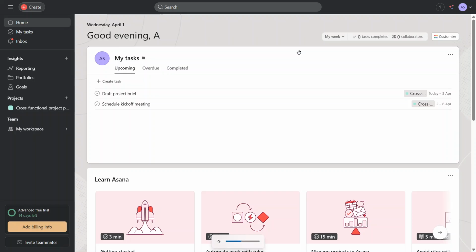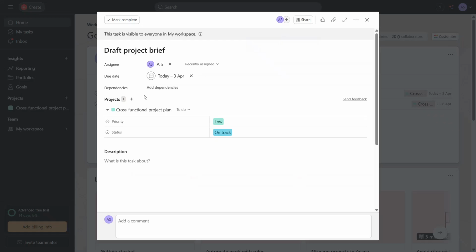First, go ahead and log into your Asana account and open your main dashboard. This is the area where you can see your projects and task lists. Locate the project and task you want to work with. When you click on a task, Asana will open a detailed view, usually as a panel or pop-up on the right side of your screen. This detailed view shows everything related to that task: the description, assignee, due date, attachments, comments, and more.